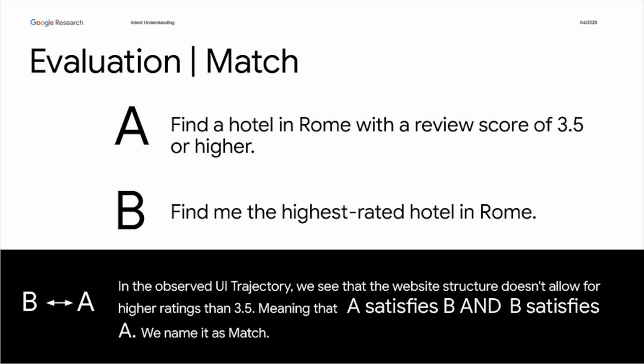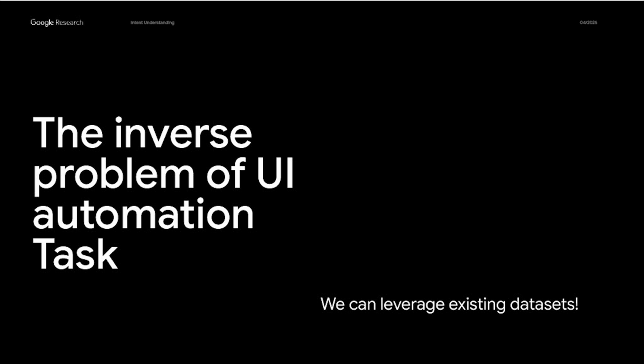And how did they actually test this? Finding the right kind of data must have been a challenge. Well, interestingly, they had a bit of an insight. They realized this task, understanding intent from actions, is basically the flip side of UI automation. Oh, where you tell the AI the goal and it does the clicks? Exactly. So they could cleverly repurpose existing datasets, things like Mind2Web and Android in the wild. Right, I've heard of those. These datasets are full of recorded user interactions, but they were originally collected to train AI agents to perform tasks. They just use the data in reverse, essentially. Using the data backwards, that's quite smart.